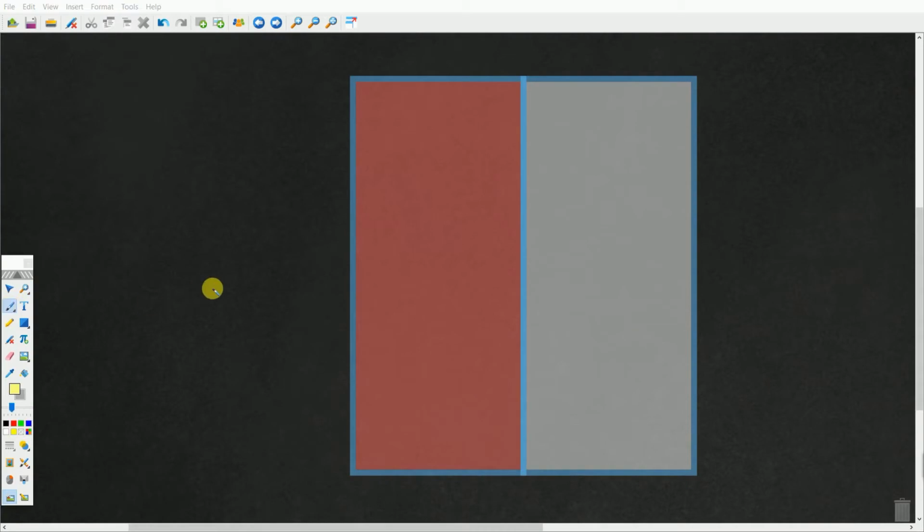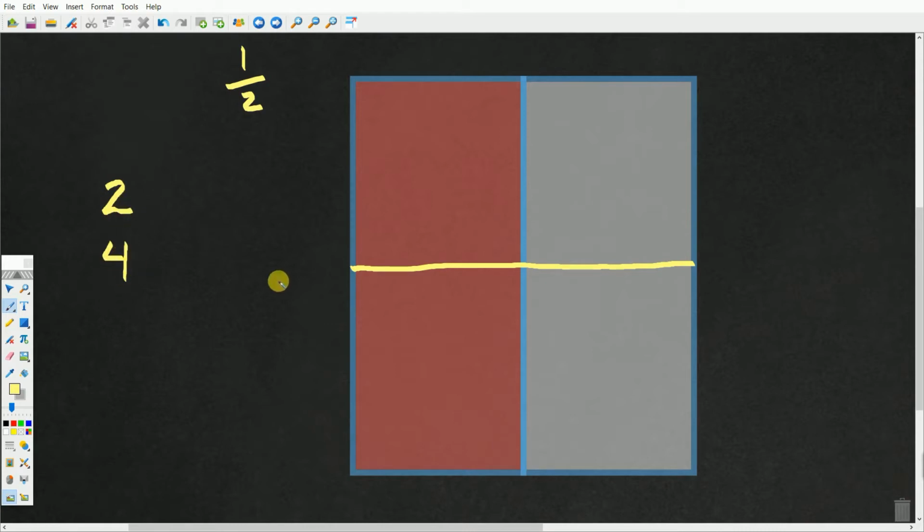The denominator in our fraction tells us how big the pieces are, how many equal-sized pieces it takes to make one whole thing. If I start with a fraction of 1/2 and I make one cut, I am now doubling the amount of pieces that I had. I started with 2 equal-sized pieces to make one whole thing. Now I have 4 equal-sized pieces. So this fraction would now be written as 2/4, but the denominator started as 2. It would now be 4.